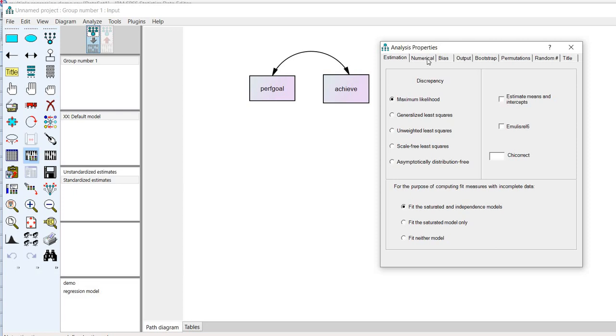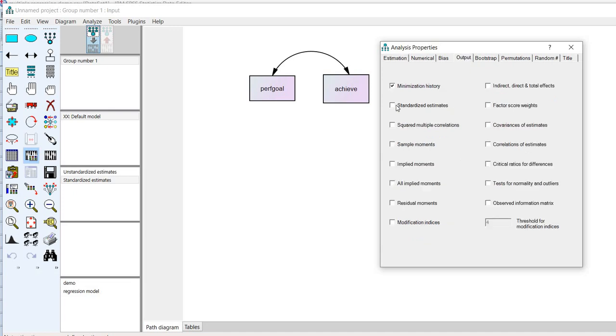And when I click on, you'll see that at the top there are various options available. These tabs give you different possibilities when you're running your analyses. I'll go ahead and select output, and when I select standardized estimates right there, what this is going to do is generate the correlation between my performance goal variable and the achieve variable.